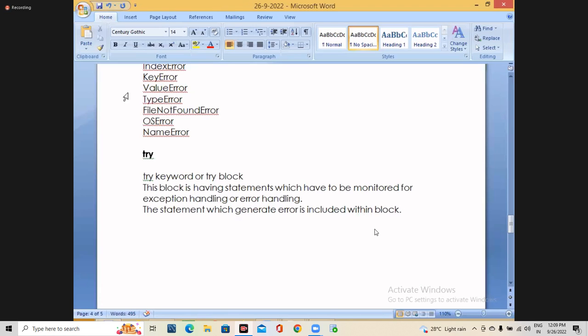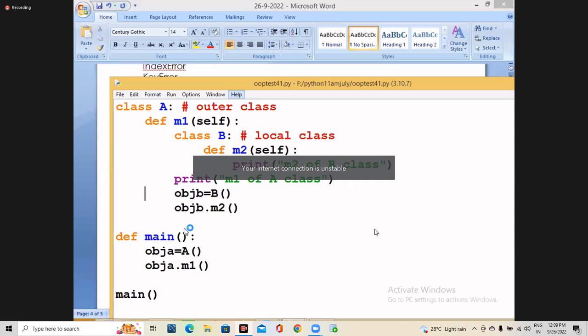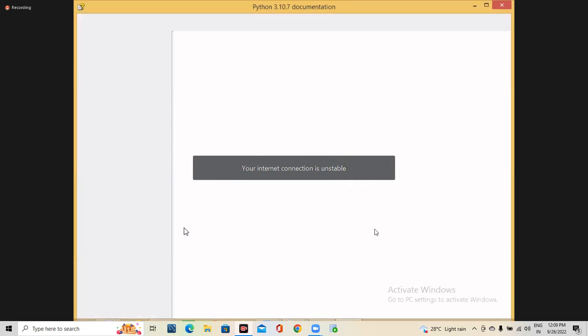So which statements do you include inside this try block? Whichever statements generate an error. You find that in the documentation. Suppose you read the documentation of any function, for example list.